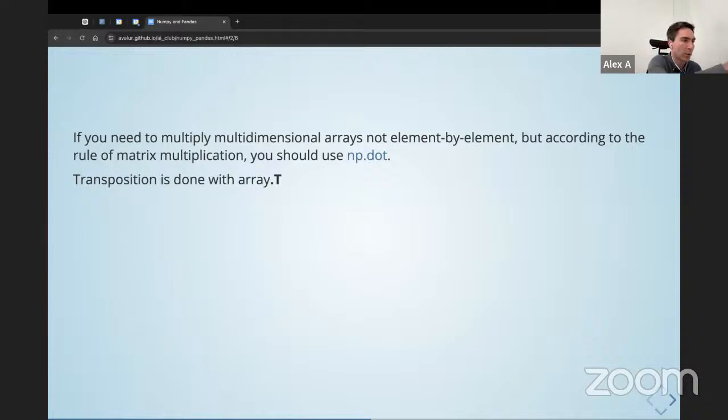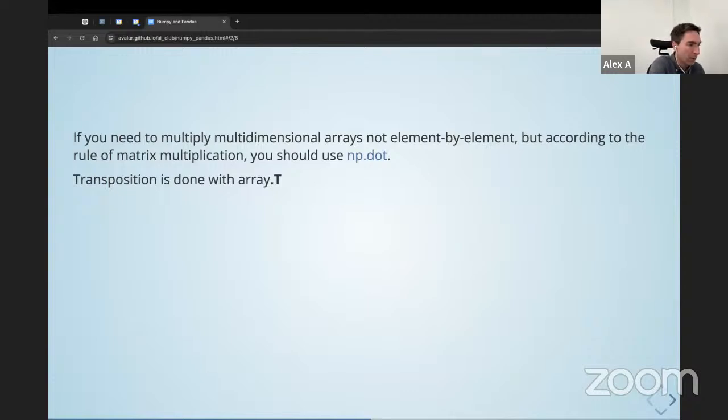So what is matrix multiplication in NumPy, the dot operation? I will switch to the whiteboard screen, and we'll try to explain everything.